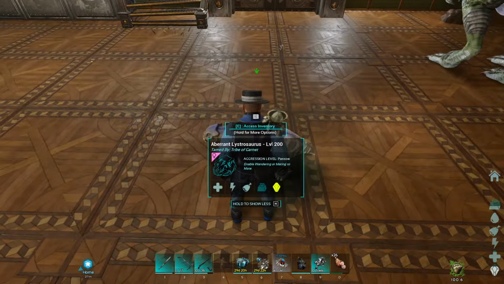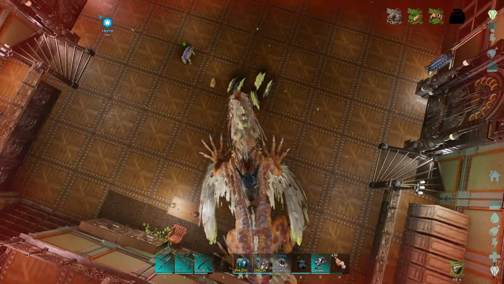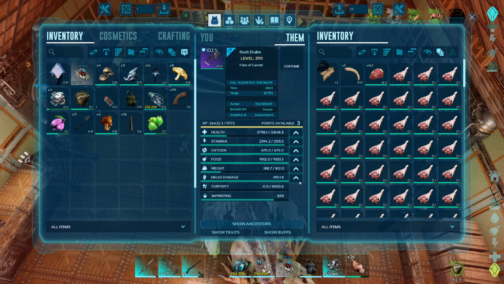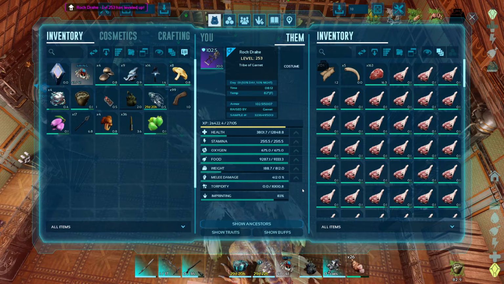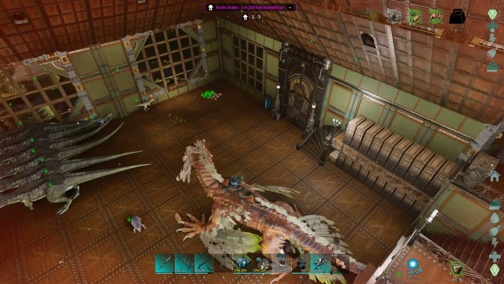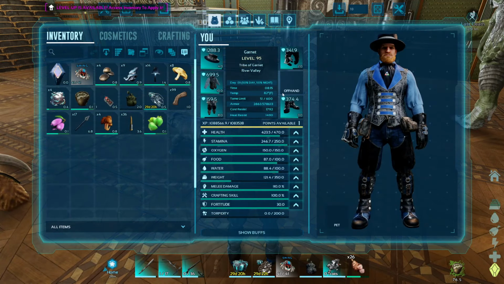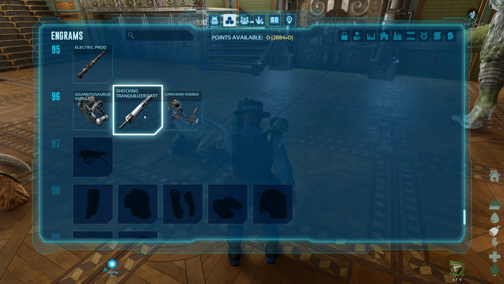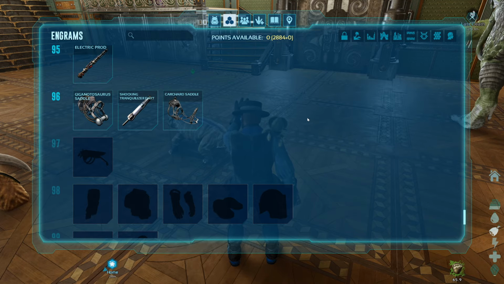Are you still in the pet mode? Yes, you are. All right, have at it. Bonk. 2,500 stamina should be pretty good. We're going to add more melee just in case we do get in a tight spot and we're going to need it. So I leveled again from that as well, level 96. That does give us some shocking trank darts for trying to knock certain things out, which is nice.